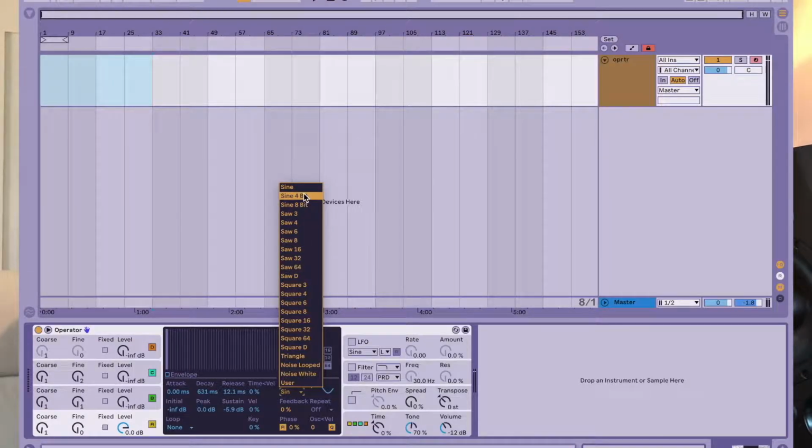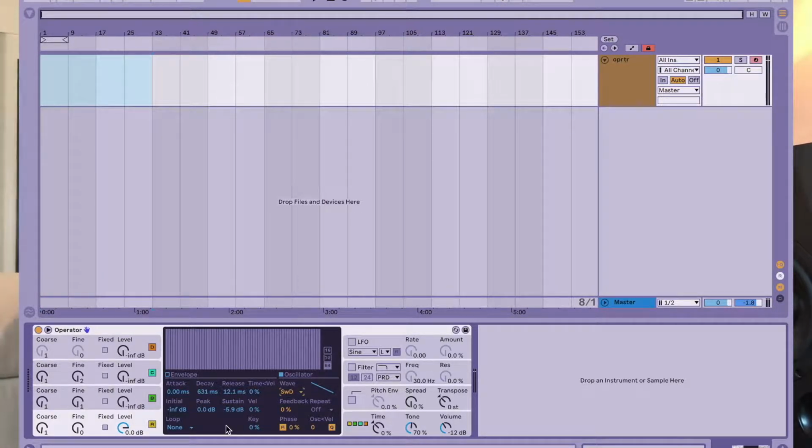Let's keep going. Let's check out saw wave. Now you see there's a bunch of options for saw waves. Let's just check out Saw D. That means it's going to be a fully developed saw wave. Yeah, here we go. Okay, that's interesting. That's really bright and buzzy and brilliant. Kind of reminds me of a brass instrument, like a trumpet or something.